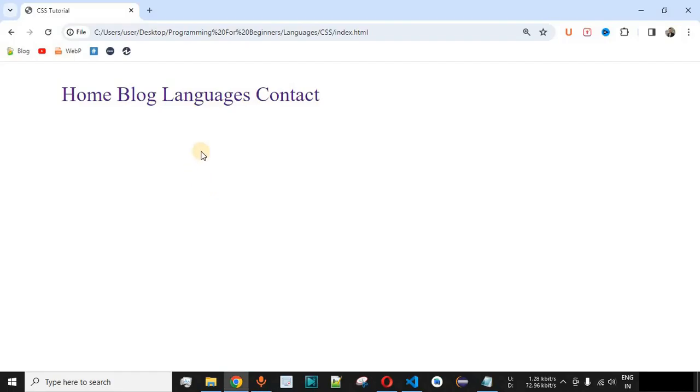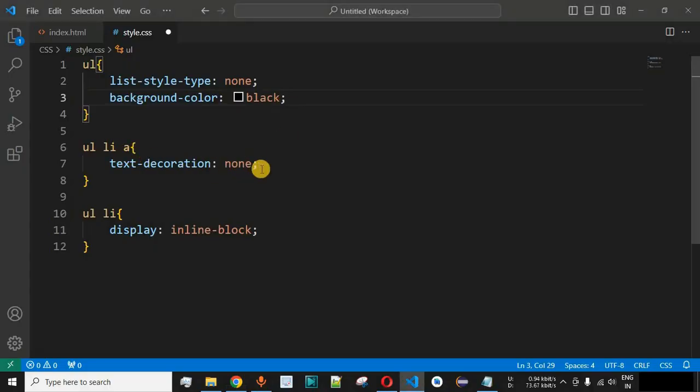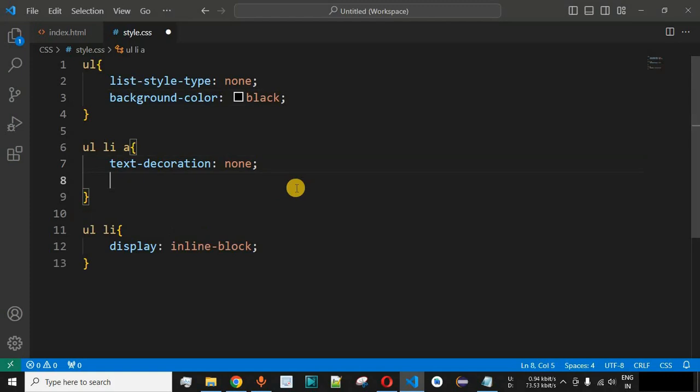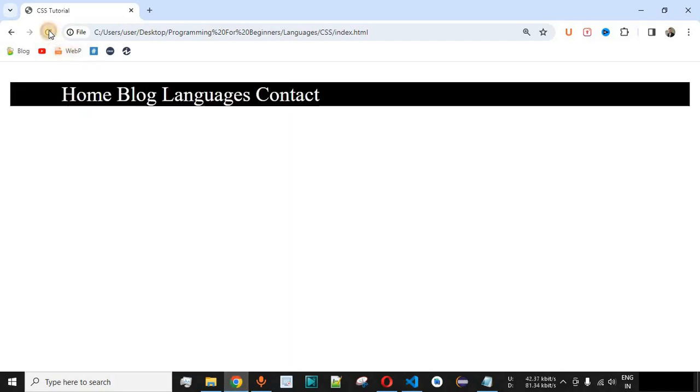And apart from this, for the black background color, we would want the text color of these links to be displayed as white color. So for the A tag, for which we have the text decoration as none, we will simply say color, and this text color we need to set as white so that it looks more decent on the black color background. So guys, let me just save this file now and try reloading this page once again on the browser.